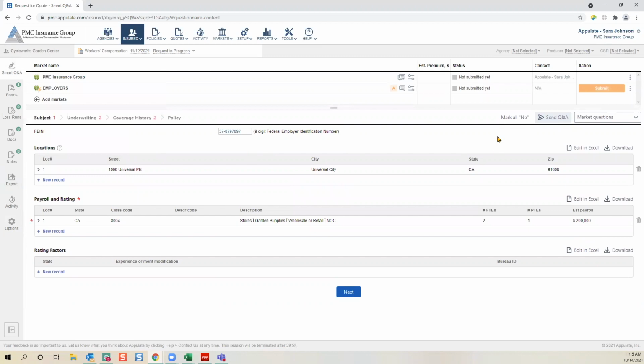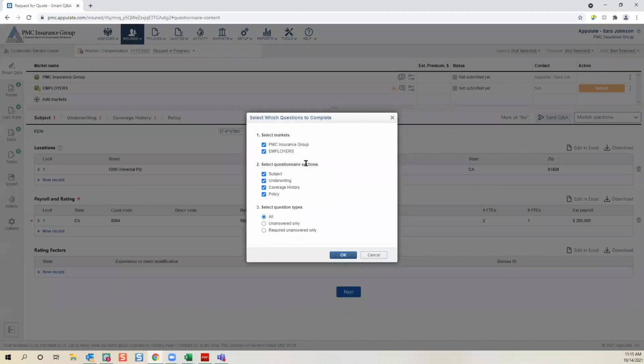Let's say, real world situation, the agent is not in here at all. They're used to emailing things to you, and they're like, I'm not going to push anything through Appulate, whatever. They can still answer the questions via the send Q&A that you send them without even having to have an Appulate account. Good. Okay. So this can definitely speed up the process. Just don't forget to change this to required unanswered only. It really simplifies the process. And if you see any tabs that don't have questions next to them, feel free to deselect them. Because you selected required unanswered only, it should not populate anything in this section. I just eliminate it so there isn't any confusion.